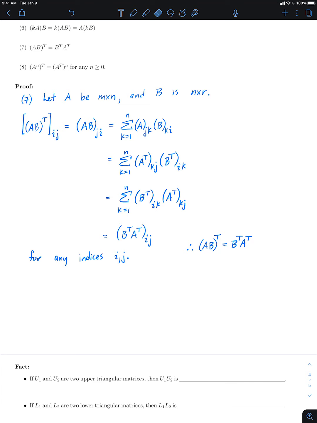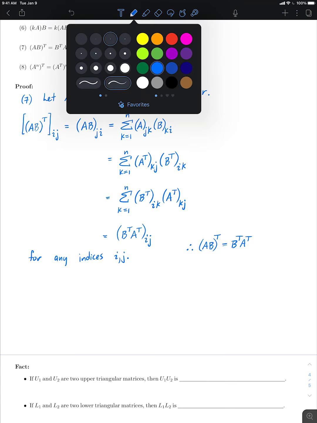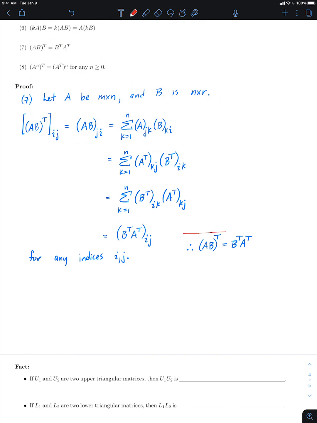Okay, so we just have a couple more things to say, and that'll be the end of this chapter. But I just want to go back and draw a box around this, because that's what we should do if we make a conclusion like that. It's the most important part of the proof, so we know when we're done. I'll just put a box around that.